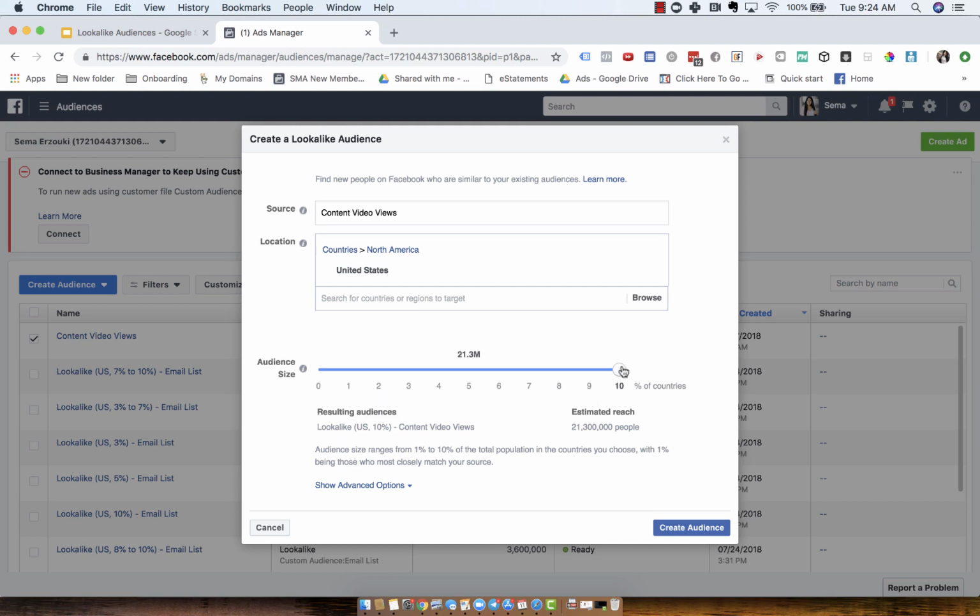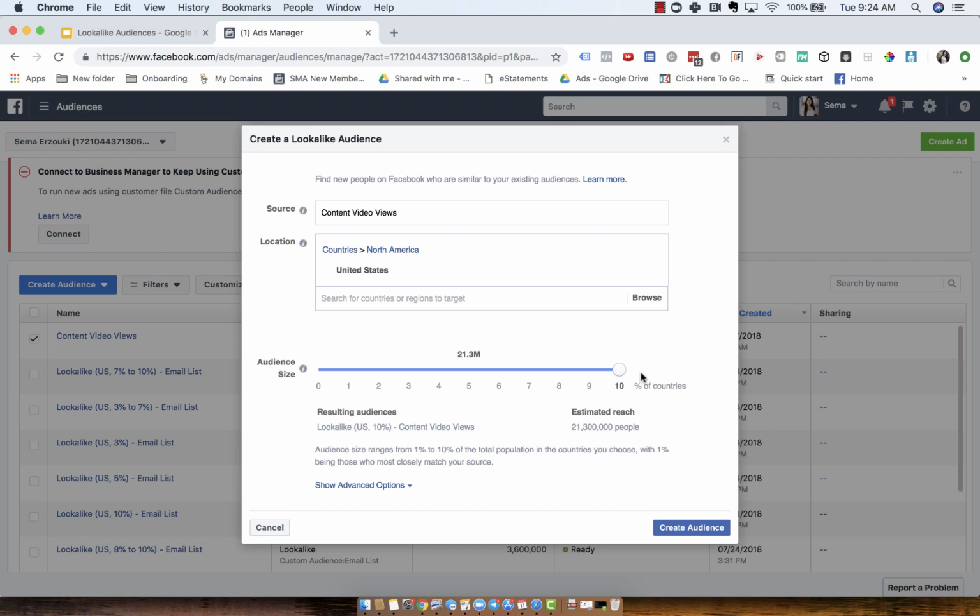And what that's trying to say is, okay, so you give Facebook a list of 1,000 people, and it goes and turns it into 2.1 million people. That might be pretty accurate, you know, with 1,000 people, there's a ton of data there. But if you give Facebook a list of 1,000 people and have it turn it into 21.3 million people, that's kind of a stretch, and a lot of times this one won't be as accurate.